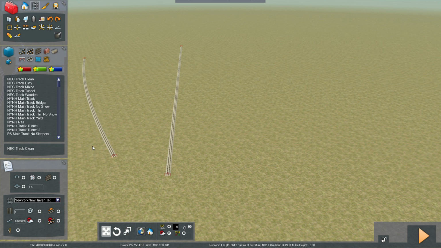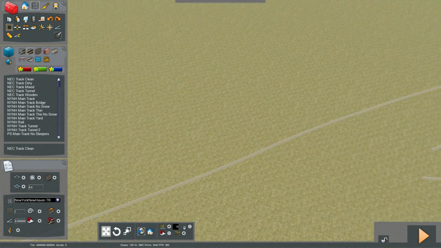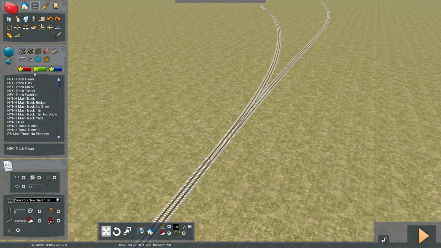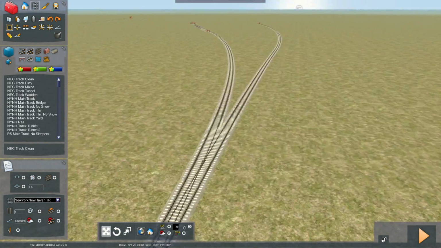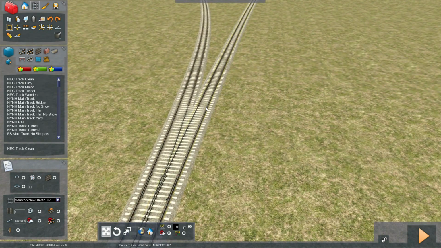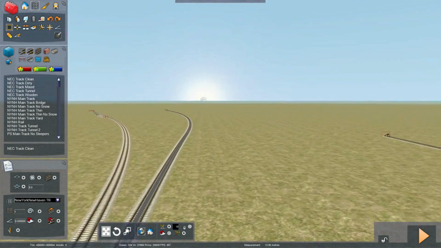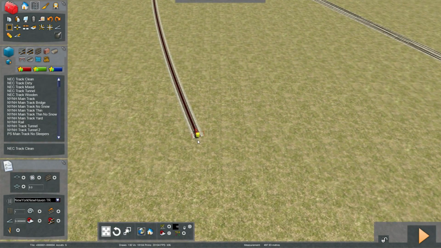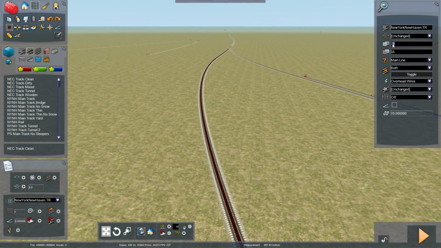What else can I talk about regarding track laying basics? Oh, track properties. When it comes time to set speed limits for your track, how do you do it? You're going to be using the select tool. If you watched the introductory video, you're going to know that it's the square with the hashed lines on it. So click the select tool, and then let's say that you want this area before the crossover to be 60 miles an hour. So you highlight that part up to there, and then you'll see this flyout pop up on the right side.